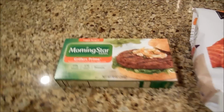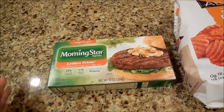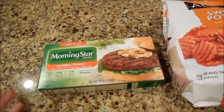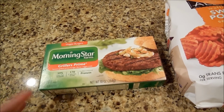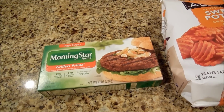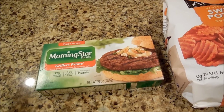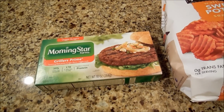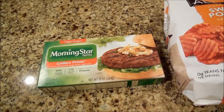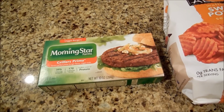Okay, so this is what we're going to have for dinner tonight because we couldn't decide, nothing sounded good. I've mentioned before, I always try to keep certain things on hand just for those nights, because I may have dinner planned out. I usually try to have something planned at least 3 nights out of the week, usually starting on a Sunday, and then I just have things on hand for those nights. Then when it comes down to it, maybe we've had a late lunch or we're just not feeling that, so I'll postpone that to another night.